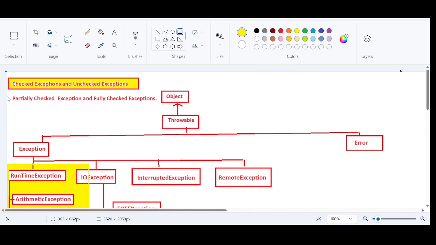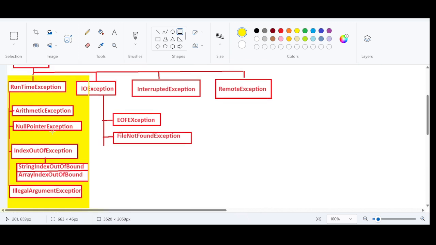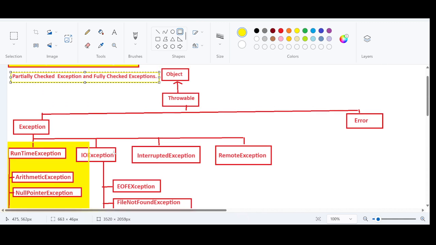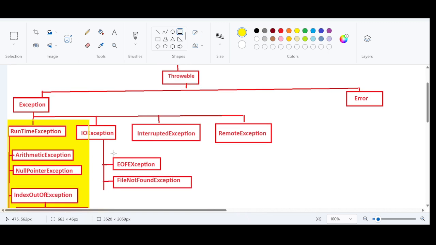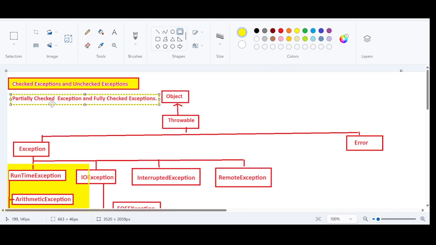Right? So I think for checked exceptions and unchecked exceptions, we have found the answer. And this is just theory, and we have already discussed how internally it is getting executed and how the exceptions are getting popped out. We have seen those things in the last sessions. So this is the generalized theory that anyone can ask and anyone should keep in mind. If you are asked to list out some checked exceptions, you have to list out some checked exceptions. If you are asked to list out some unchecked exceptions, you should be in a position to list out the unchecked exceptions.